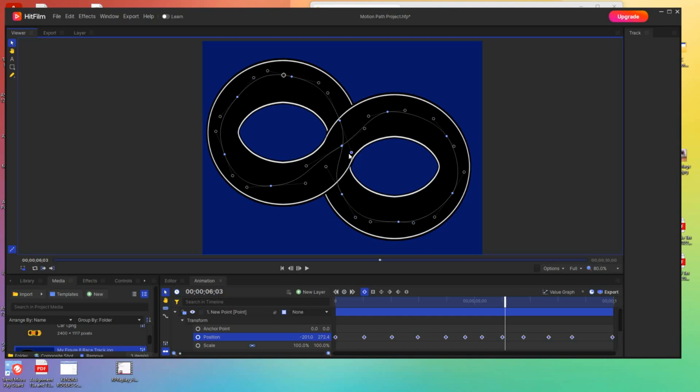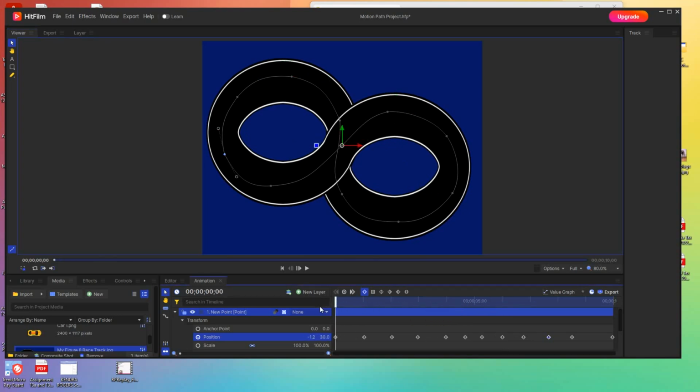Let's try this one here. So you can straighten these out a little bit, and you can really make your path nice and smooth if you adjust these handles. And that is, again, just clicking on the position point on your point layer. You can tighten things up if you need to. You can even move the keyframes if you need to. Control Z will undo it. Click on any individual point, and like I said, you can tighten these up or open them up a little bit. That's looking pretty good right there, right? So there's our motion path.